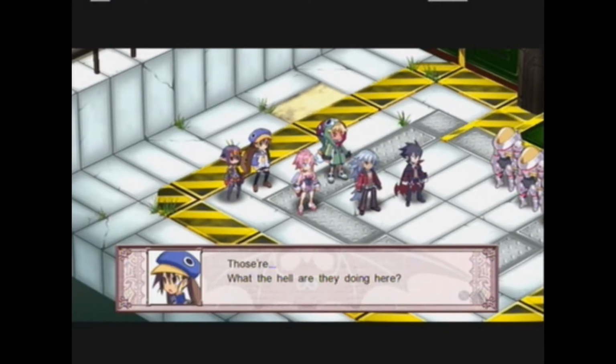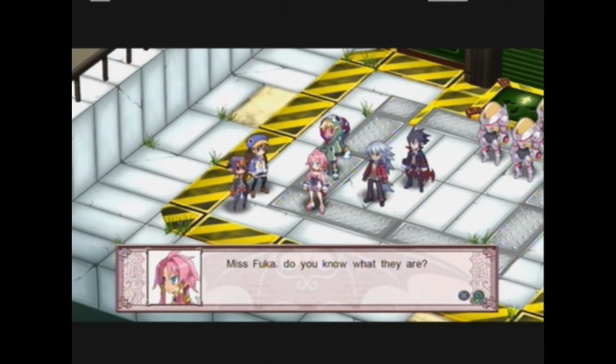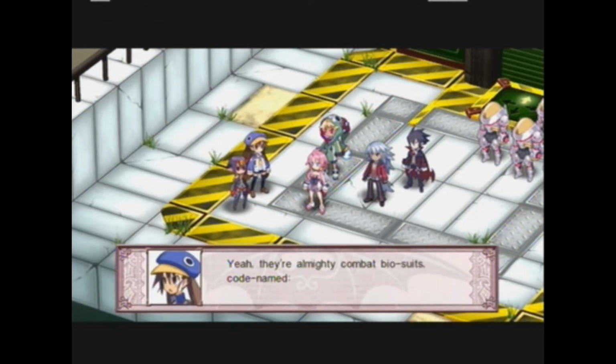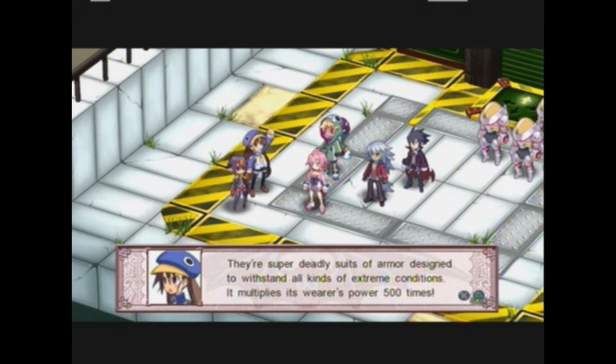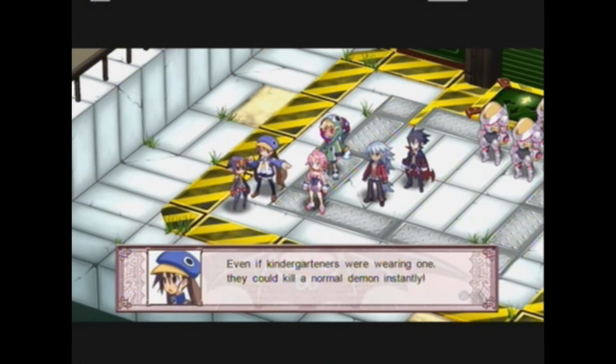Those are... What the hell are they doing here? What? Miss Fuka, do you know what they are? Yeah, they're almighty combat biosuits, codenamed Zodiac. Biosuits? Super deadly suits of armor designed to withstand all kinds of extreme conditions. It multiplies its wearer's power 500 times. What? That's a little overpowered. Even if kindergartners were wearing one, they could kill a normal demon instantly.